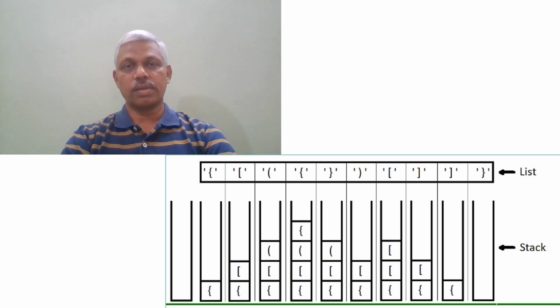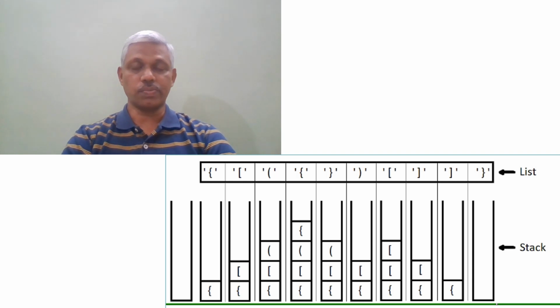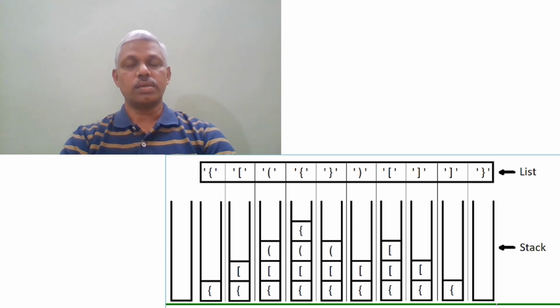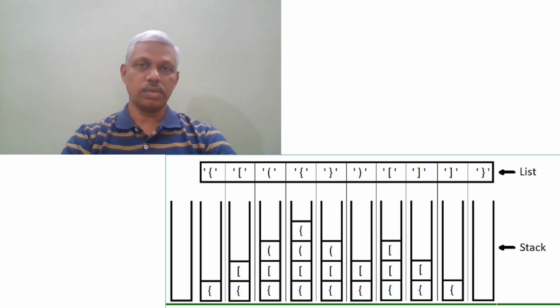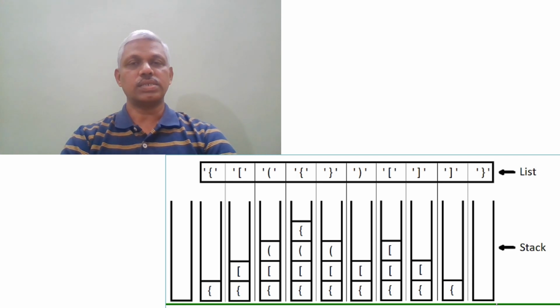Again, a right closing is there for the square bracket. We pop out the topmost left square bracket opening. Then another square bracket closing. Again the topmost element in the stack is the left opening of the square bracket, so it is matching, so pop it out. And finally the curly brace closing is there, which is matching with the left curly brace. So by this time all the brackets are over in the stack and in the expression also. It's an indication that all the left openings are exactly matching with the right closings, and the expression is perfectly balanced.